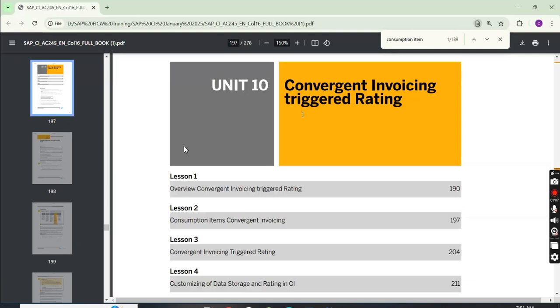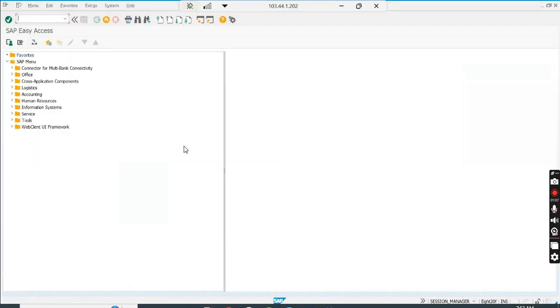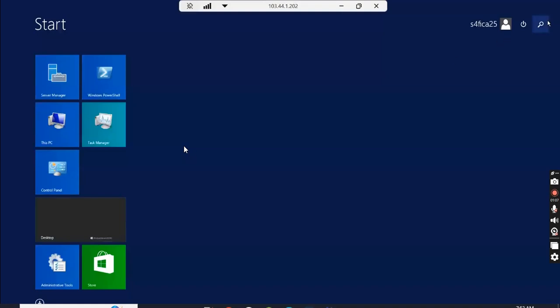That is actually whatever product is assigned to the contract, based on the product and based on the pricing procedure, it will be rated, and once this rating has happened, the billable item is generated, and the same billable item will be billed and invoiced, which we have already done. So in case of a consumption item, a little bit of back and forth happens. If I open an Excel, I can explain.